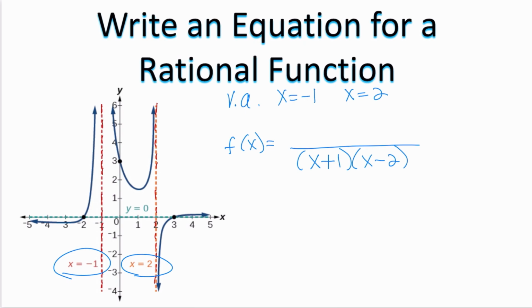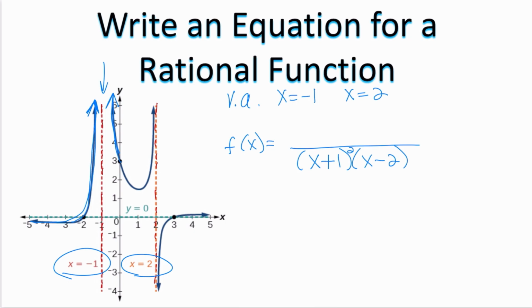The other thing that I want to notice is the behavior at these asymptotes. What is happening with the arrows? What is happening with the graph at that point? If you notice here on the very left, where I'm going over in blue, around this asymptote right here, the graph is going up towards positive infinity. And right next to it, this part of the graph is also going up towards positive infinity. That tells me basically that this is the reciprocal squared function, which means that at that asymptote, x equals -1, I have to make sure that I put that squared.